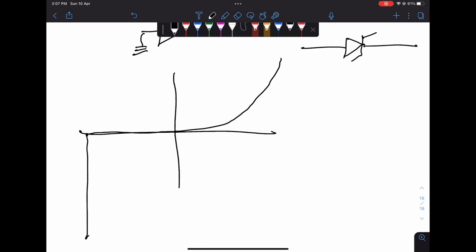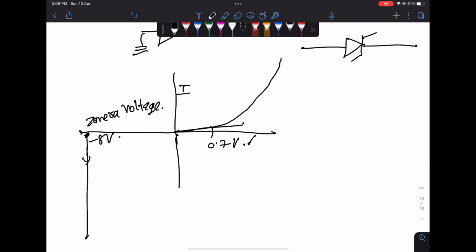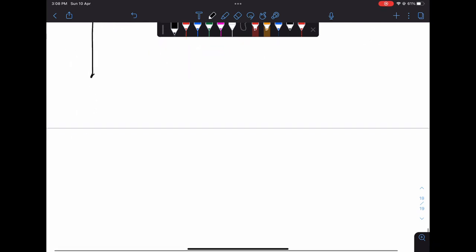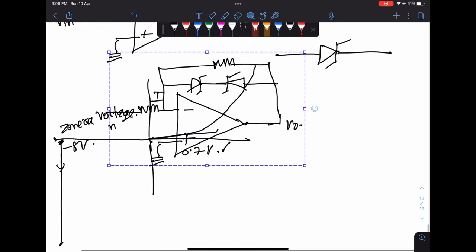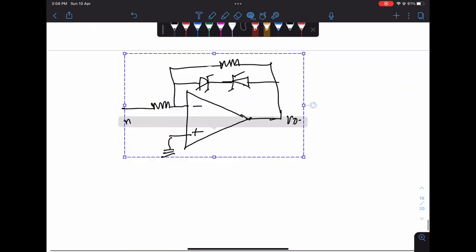During the reverse bias, up to the reverse breakdown voltage, the current will be zero, which means that through that path current will not flow. After reaching a particular point, the current will start rising. That voltage is known as the Zener voltage. So up to that point there is no problem, which means that part of the circuit we can just rub out, because current does not flow through that path; it is just open circuited before reaching that voltage. After reaching that voltage, the Zener diodes will come into play. So that's the idea, and we'll analyze that one.